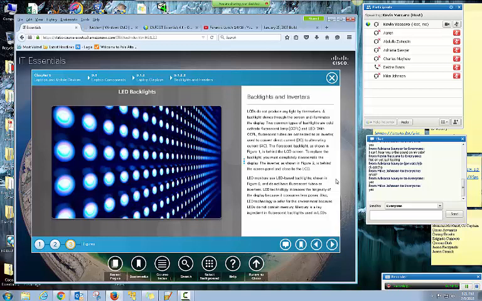The backlights basically give you the lighting behind the display. That's how you get the brightness. Otherwise, a lot of times if you turn on a laptop and you see a display but it's not bright and you can't turn it up, it's because the bulb is gone and you have to replace the whole display.